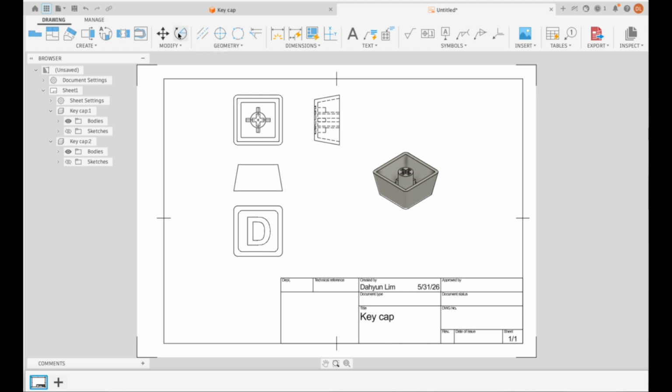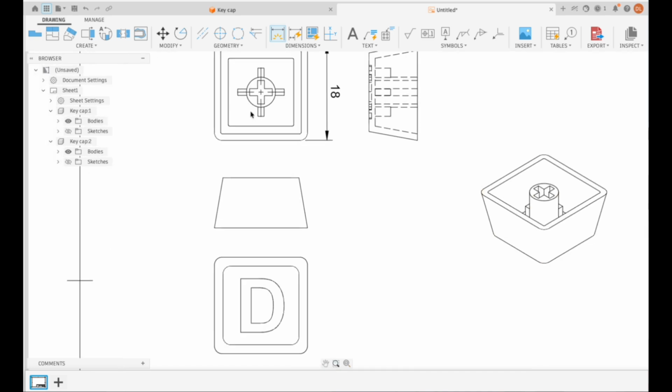And if you want to give information about the dimensions, you can click Dimensions. Just as we gave dimensions in 3D modeling, we can still do it on the technical drawings too. If you hit two of the points, then we can give the exact dimension, which is 18 millimeters here, or click the diameter so that we can give ø 5.6.